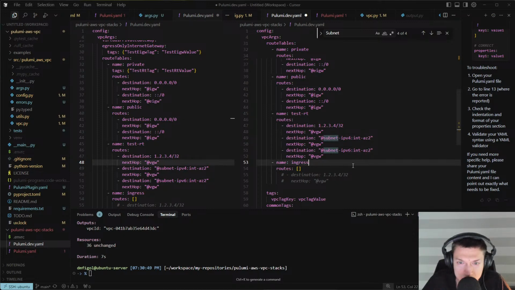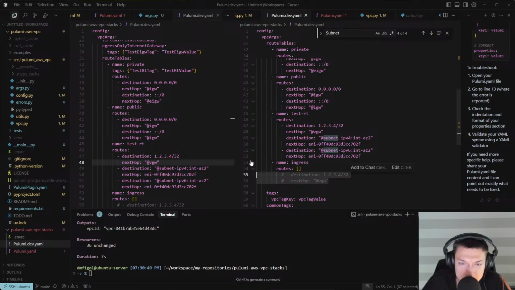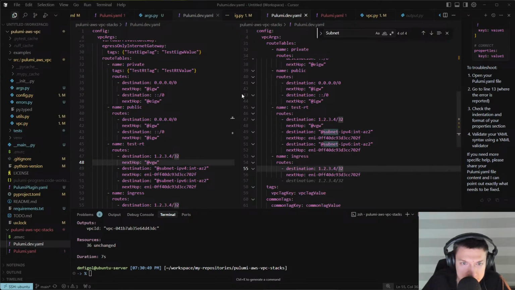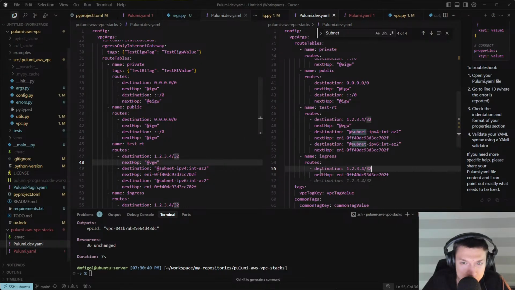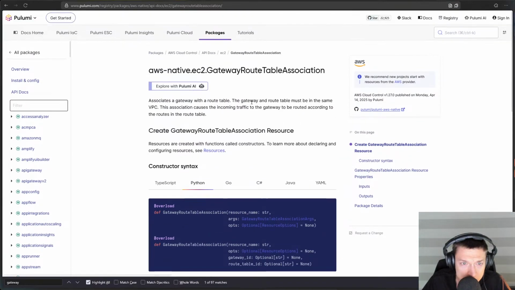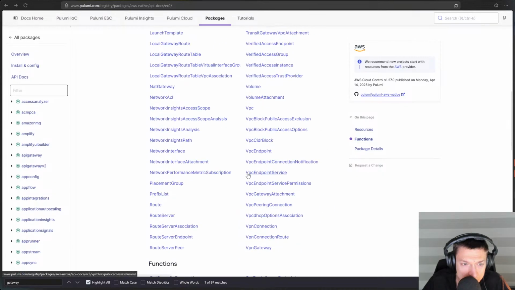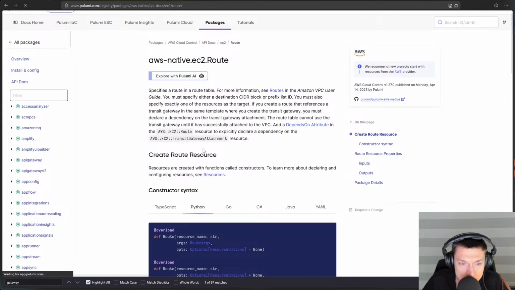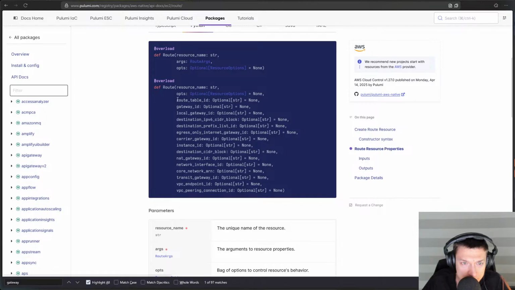We'll do something like these. And then here we will also do like these. So the only thing we have to implement is this ENI part. This should be network interface ID.